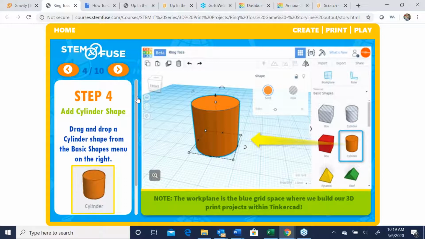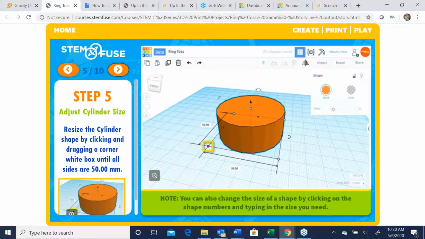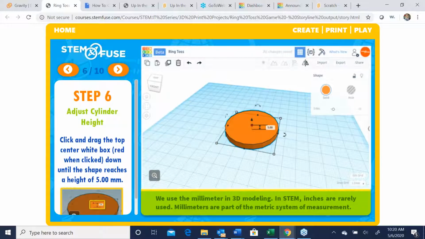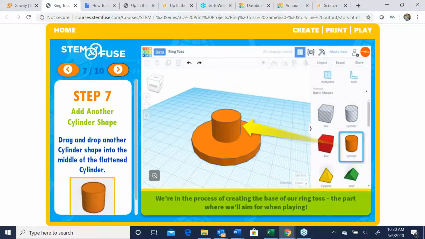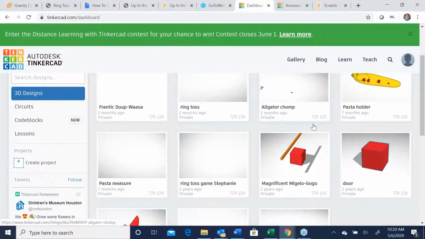So again, STEMFuse is going to do all the work for you. You simply assign your students to go to this. This is going to walk them through step by step. In this particular lesson, they're going to be learning how to resize an object. And then what you're going to have your students do is save it to their Tinkercad account. So again, this is a way that you will be able to check and see how they did, but also when they do get to come back to school, because it's saved in Tinkercad, if they did want to print their work, then their work would be saved in their account.